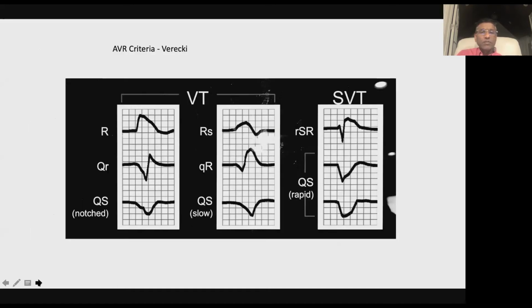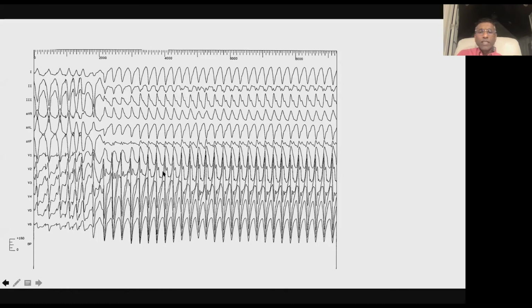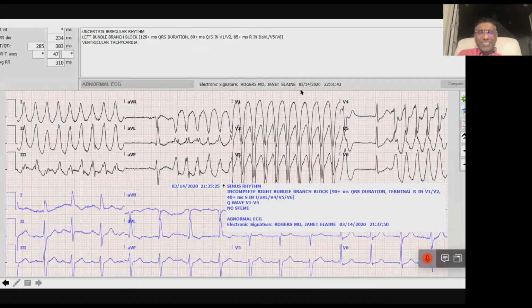So let's not waste too much time on that. Maybe I will go back to this one for just a second. This one is a left bundle complex morphology, agree? Same person who had the other tracing can do this one with me, just kind of walk it through. What do you think of AVR here? Is it a sharp downstroke or slow downstroke? Not that easy to tell, I would say. Maybe if you take this complex, it's fairly slow. So I'm having a hard time deciding on this.